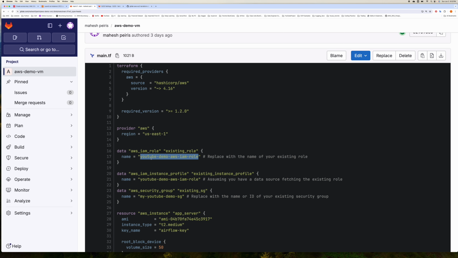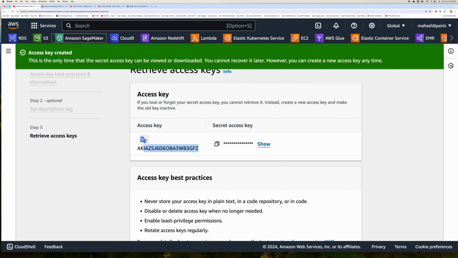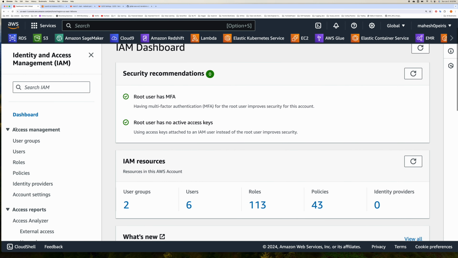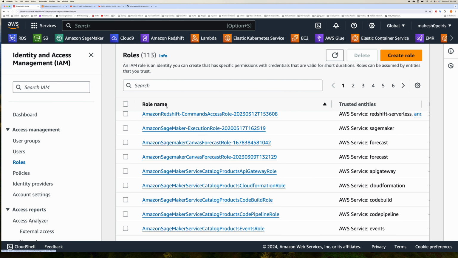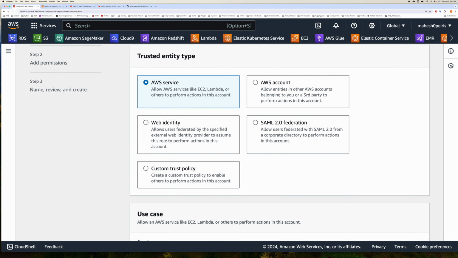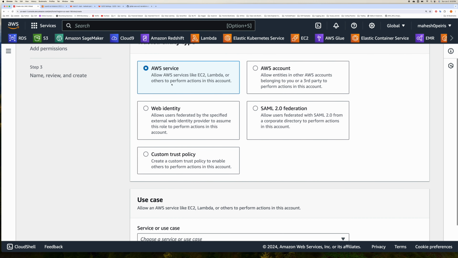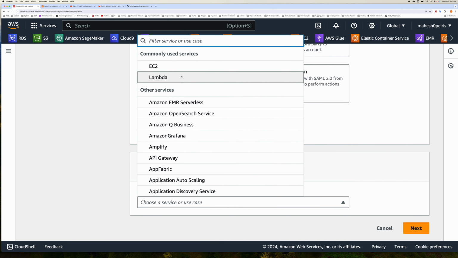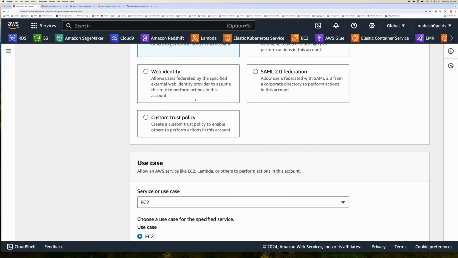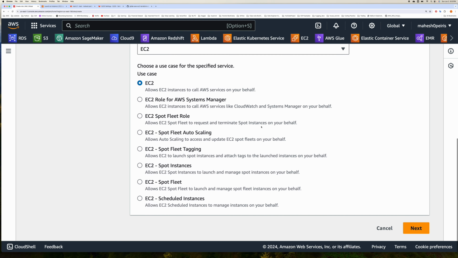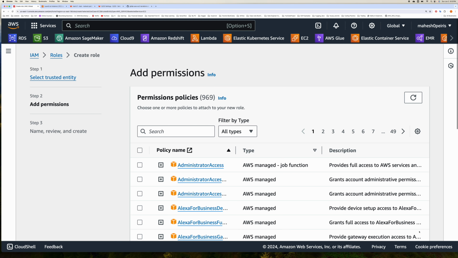So you go back to IAM, then go to roles, and you need to create a role. Here I'm selecting EC2 and the use case would be EC2, allowing EC2 to access other resources on my behalf, and then I click next.